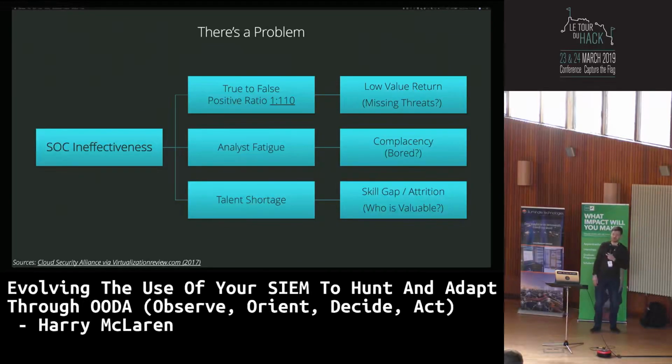Because humans are really good with patterns. We pick them up very quickly. And if we're going false positive, false positive, false positive, false positive. Dave, how's your weekend? False positive, false positive. Oh yeah, no, mine too, false positive. What was that?